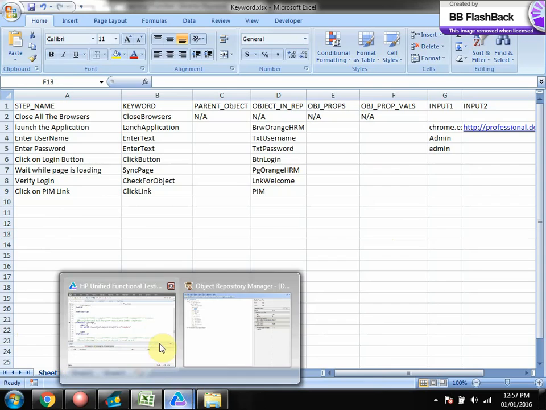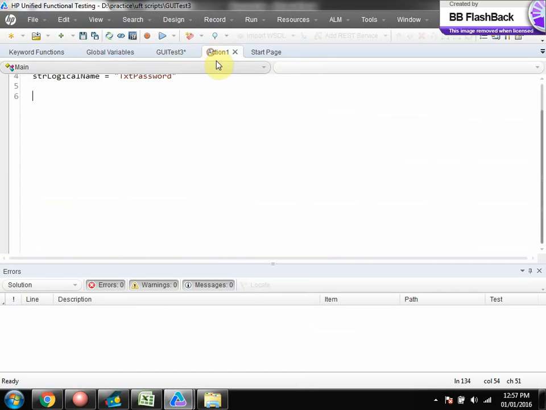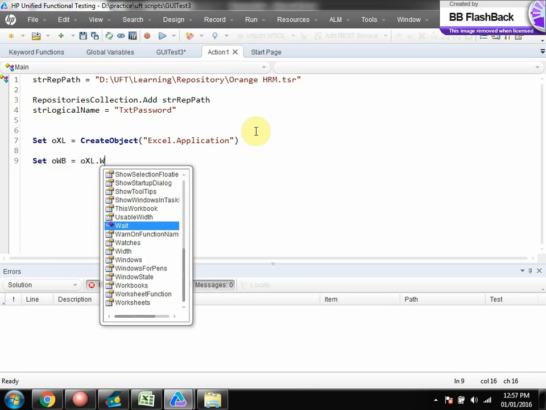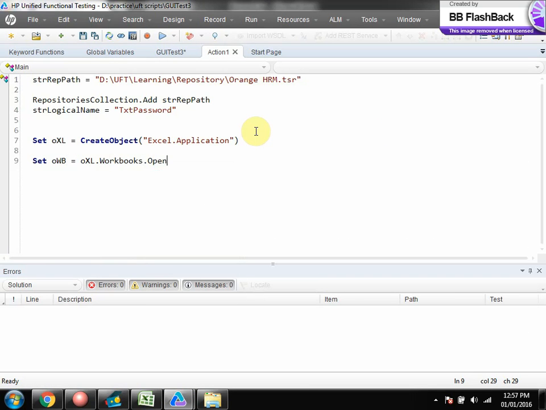Okay, so come back to the script now. Create object Excel.Application. Set workbook equals to Excel.Workbooks.Open str keyword file path.